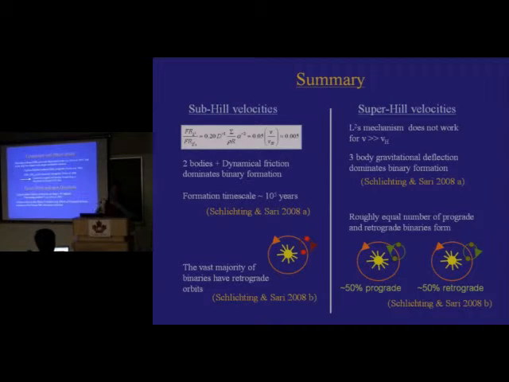And this is why, although we have a dozen or so well-determined orbits, the solution is degenerate, or nearly degenerate, in the prograde and the retrograde case. So what you actually have to do is wait until the opening angle of the orbit changes. With time, our perspective of looking at the binary will differ because of the relative motion between us and the binary around the sun. So we're viewing the system at a different angle. And only after a few years, observing the same system again, we'll be able to break this degeneracy between the prograde and the retrograde solution.